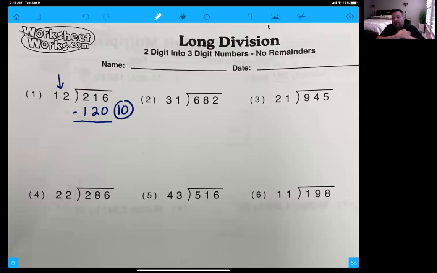Division is grouping into groups, right? So if we do our math here, we would get a 96. So now we've narrowed this down. Now we need to get 12 into 96. Well, I know I can't use 10 again because 10 is 120. So that's too much. So this is where it gets tricky.